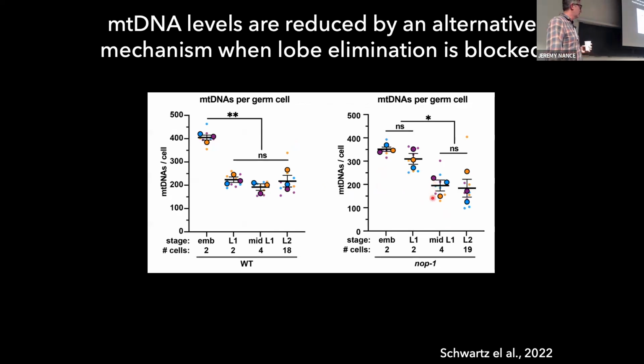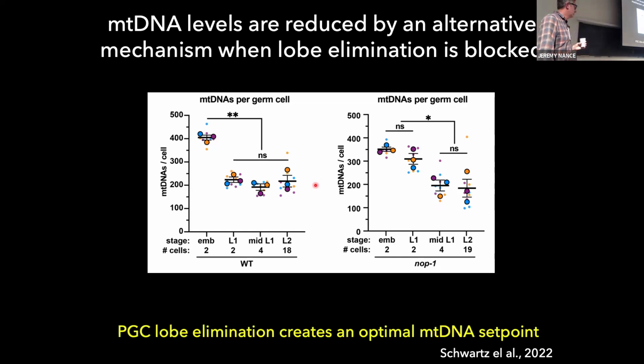So we don't know how this happens. We speculate it's probably a delay in the replication of those mitochondrial genomes, but clearly the germ cells are recognizing that they have too many, and they're adjusting their number really quickly, within one cell cycle, to this set point of 200 where they like to be. And interestingly, this is the same number of mtDNAs that have been found in fly PGCs, and depending on the study, also in mouse PGCs. It seems to be a number that they like to have based on the biology and maybe the size of the cells.